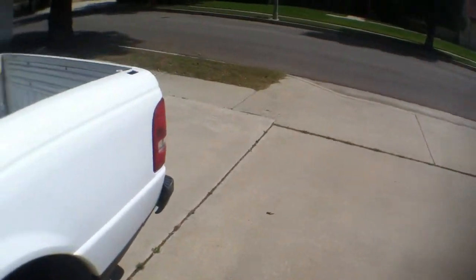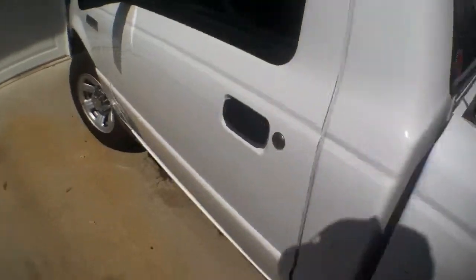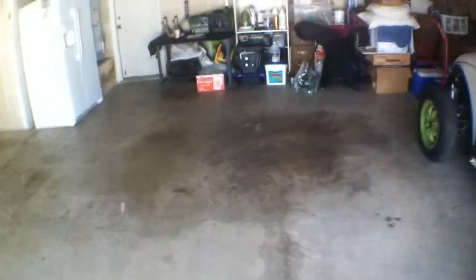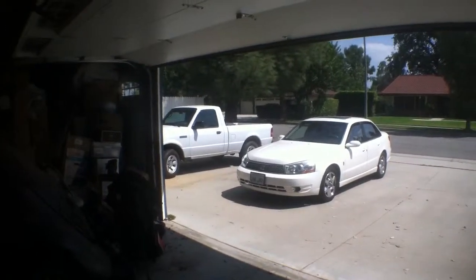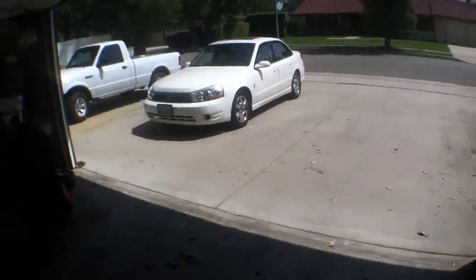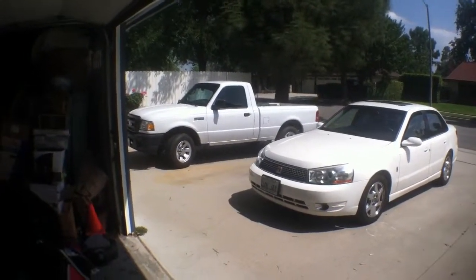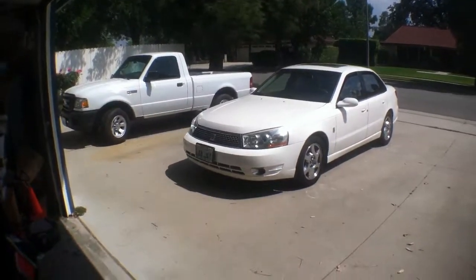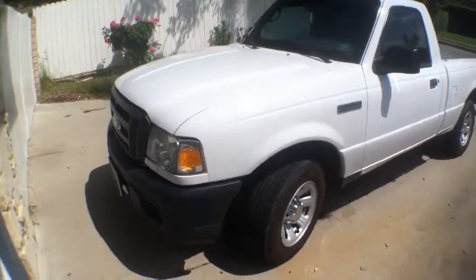Again, I can't tow anything. It doesn't have any guts, but it's what I love. I would highly recommend getting one of these for a first vehicle. It's great for anybody who loves trucks but doesn't want to spend $40,000 on a new F-150 EcoBoost, which is the truck I want, the 2015, but with the 2.7. But for a college student like me, who, I shouldn't say strapped for cash because I get a free education, thanks to my father who fought for this country for 20 years and whose VA benefits I get to use, it's a fantastic vehicle.